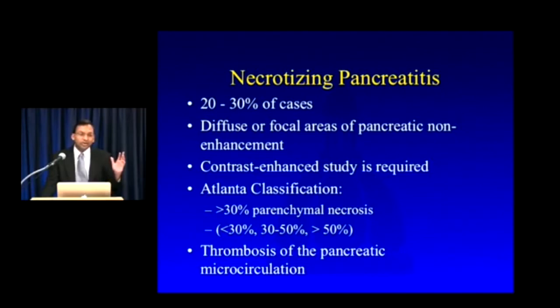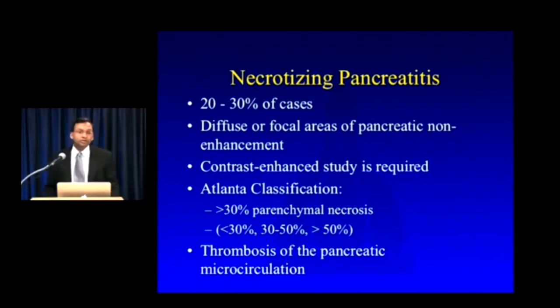As I mentioned earlier, there's nothing I hate more than reading a non-contrast study in a patient with known acute pancreatitis, because really you're not providing a lot of useful information. You're not going to be able to identify many complications, and you're certainly not going to be able to confidently identify pancreatic necrosis. As I mentioned earlier, the revised Atlanta classification puts a great deal of emphasis on the number 30%, right? Patients with more than 30% necrosis are at far higher risk of a poor outcome, so it is important in your dictation to give a numerical estimate.